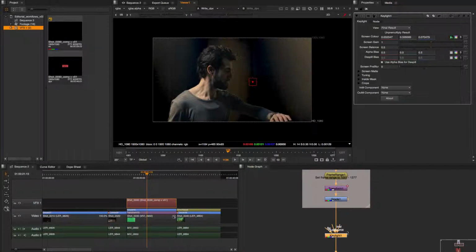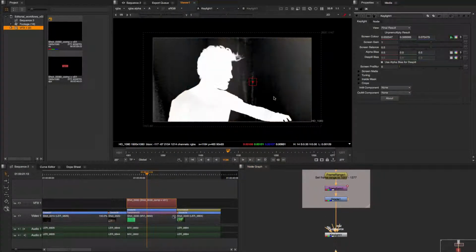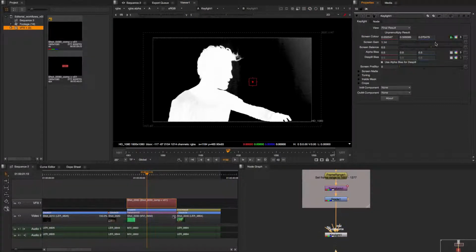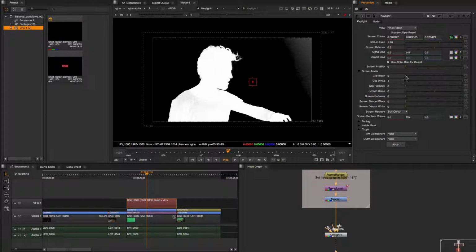If I press A, I'll be able to look at the alpha that I'm generating. Clearly it's not clean enough, so I'm going to move the screen gain a little bit and start making this a little bit stronger. Then let's do the screen matte and a little clipping here and make sure I get a good clean.